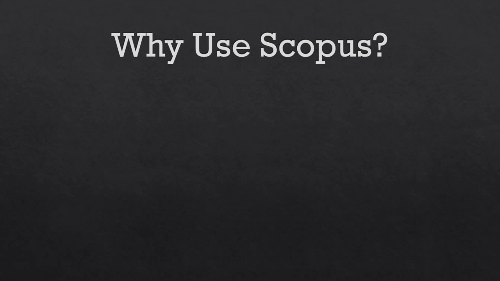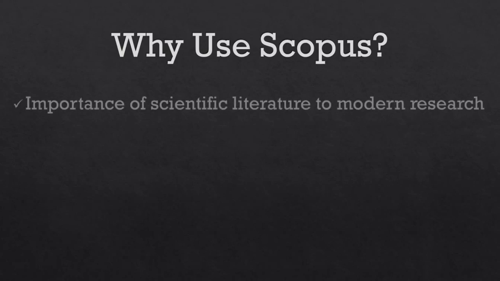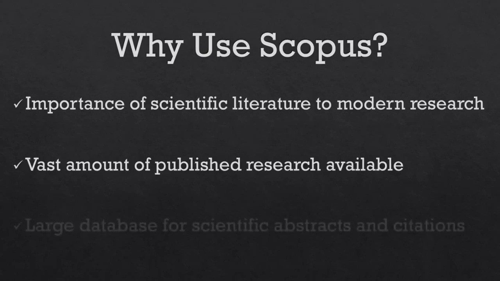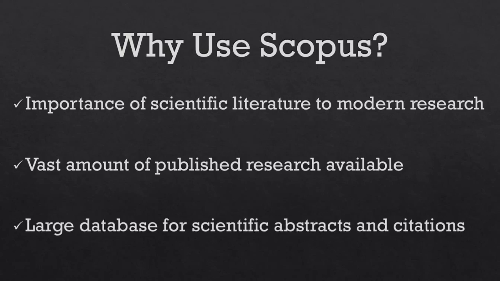Reviewing scientific literature is an important component of modern research. The vast amount of literature available to review is requiring researchers to use searchable databases that aggregate and organize this literature into one location. Scopus is one of the world's largest databases of abstracts and citations for scientific research literature. In this tutorial, I will help you get started with using Scopus and highlight some of the key features of this tool in order to use it to perform a biomedical search.